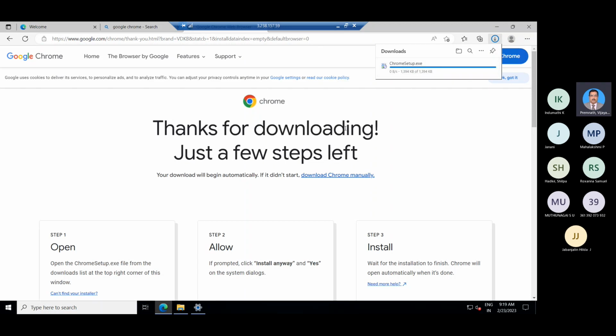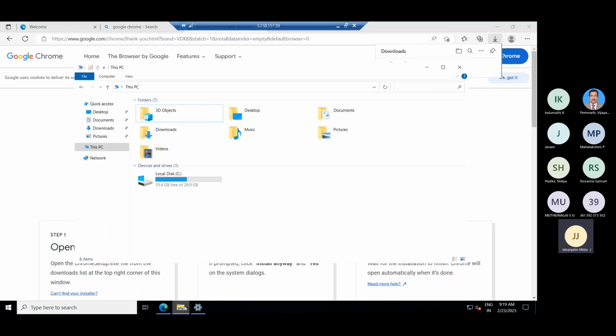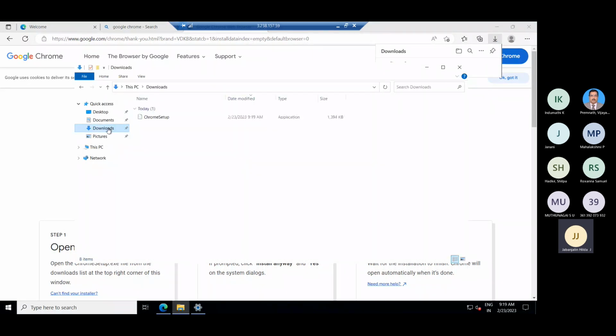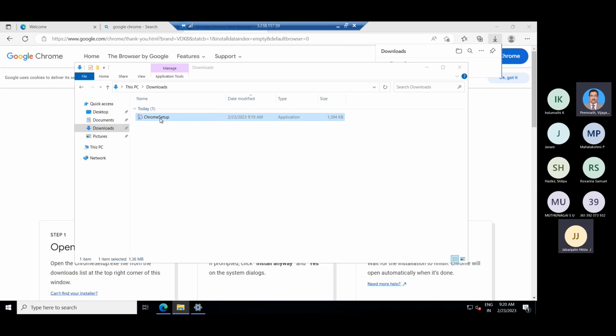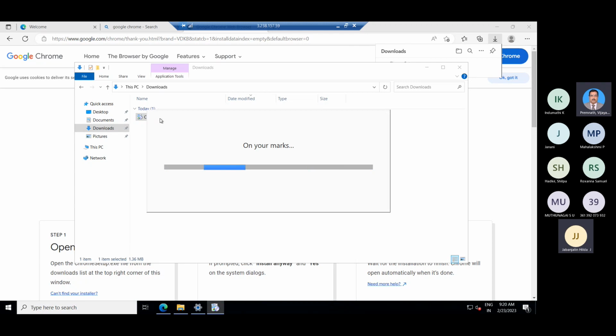Where can I go? I can go to downloads. I can see that the Chrome setup is there. Just double click it, and it gets installed. It's normal. Since you have all used a Windows machine, I don't think that is an issue. But how we create an instance is the issue. I just created the instance and showed you how to create a username and password. For a Windows machine, we need a username and password. The username is the default Administrator. To generate a password, you need to upload the PEM file that you have created and have it decrypt the password for you.